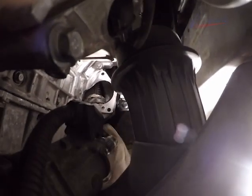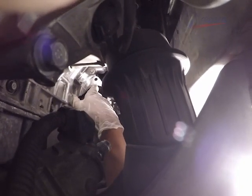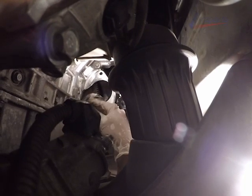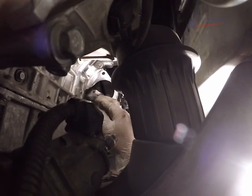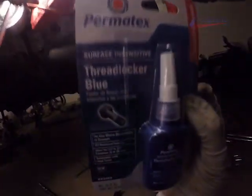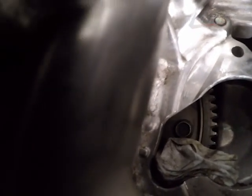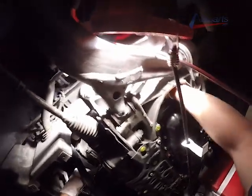And here's the footage of installing the bell housing bolts. I actually stuffed the rag here just to see if it would help to prevent one of the bolts from dropping. And it seemed to work for me because I didn't drop any of them in, but maybe I got lucky here. So just keep that in mind. I'm going to use some blue thread locker. Some people have mentioned that they use red, and it works just fine, but the blue also works fine here. Here's a close-up of that torque converter bolt, and I'm going to start tightening it.